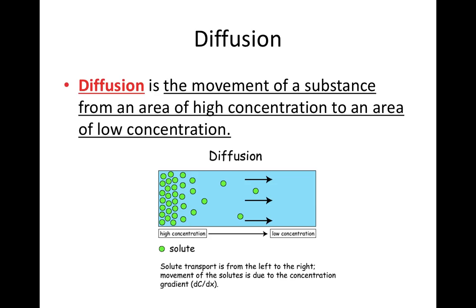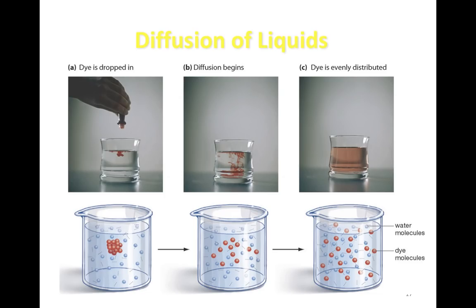And one type of passive transport is diffusion. Diffusion is the movement of a substance from an area of high concentration to an area of low concentration. So here we can see our solute, our molecule is highly concentrated right here, and then it's going to move to the area of low concentration. It doesn't want to be next to each other. And a way to kind of see that easily is if you take some food coloring and you drop it in a glass of water without even touching the water, you'll see it go highly concentrated and it's starting to spread out until it reaches equilibrium, it's balanced, it's evenly distributed.